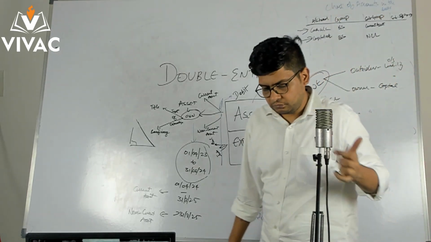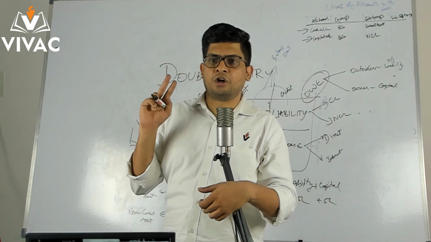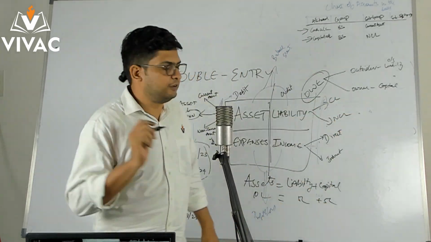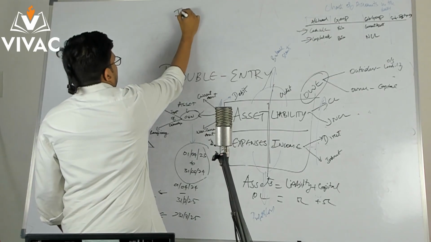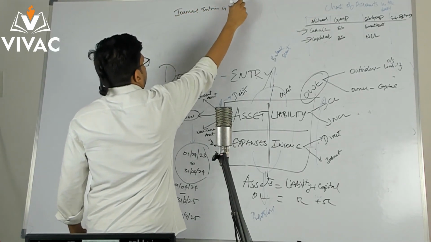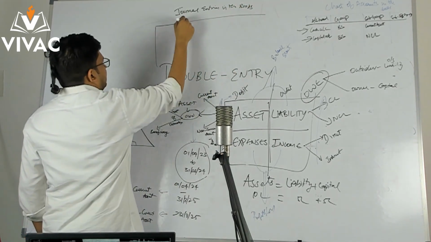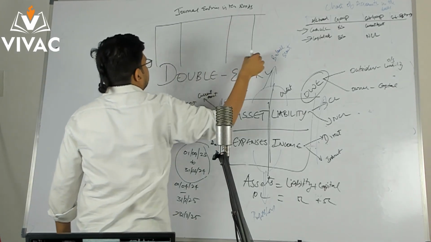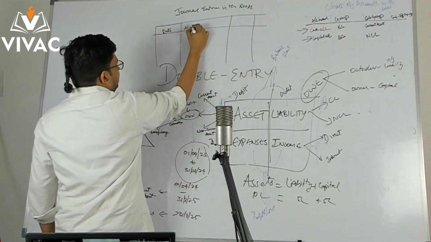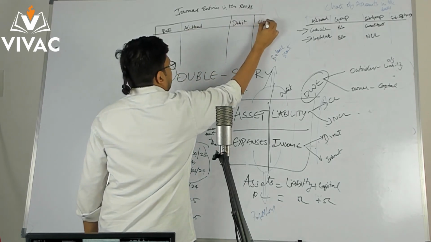Okay, so your first sheet will be questions, sheet 2 will be chart of accounts, in which we will create this. Sheet 3 will be journal entries in the books of. In journal entry the columns that we will have are, first date, next your account head, next your debit, next your credit.